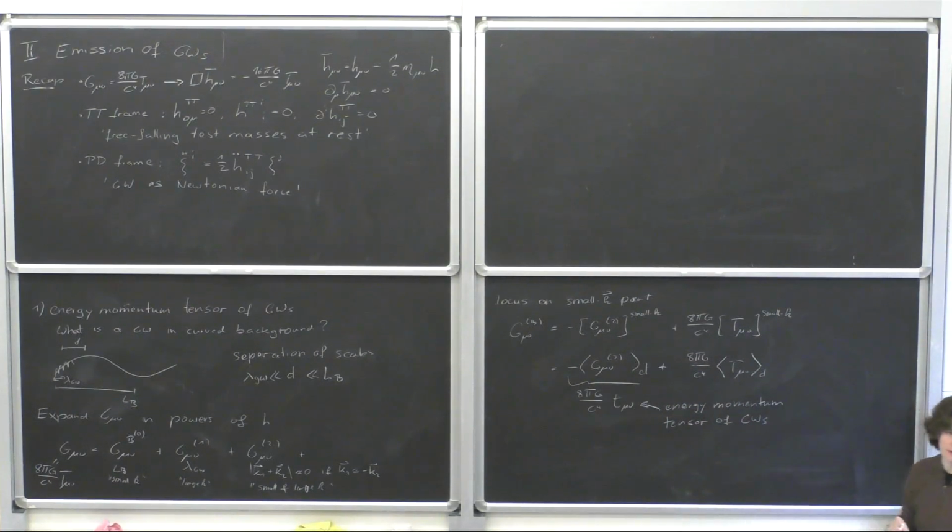Okay, so I've identified the object which is made out of gravitational waves and enters the Einstein equation in a way that an energy momentum tensor would, right? It tells us what is the object that describes how the background metric is influenced by the gravitational wave. And then more or less by definition, I call this the energy momentum tensor of gravitational waves, basically via its action on the background metric. That's how in GR I identify an energy momentum tensor. So it's nearly a circular argument, but it's not quite a circular argument, right? So I give you a second to think about it and see if there's any questions.